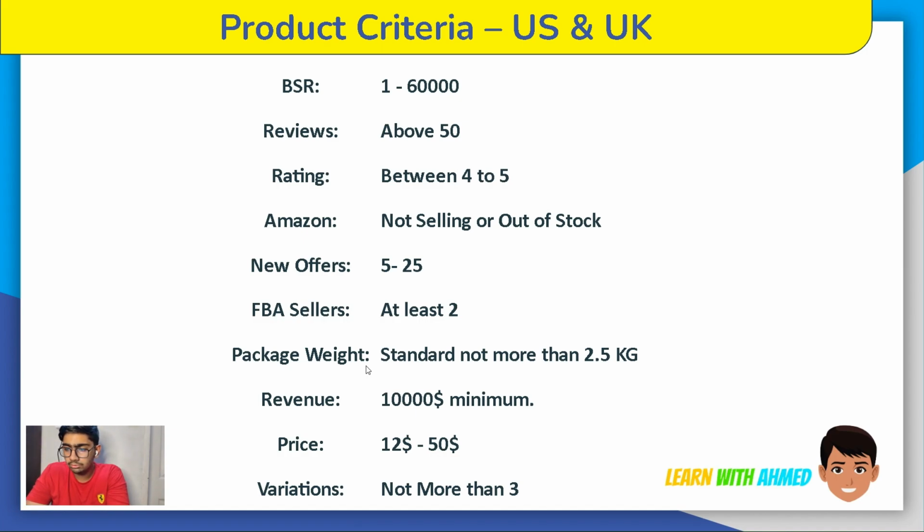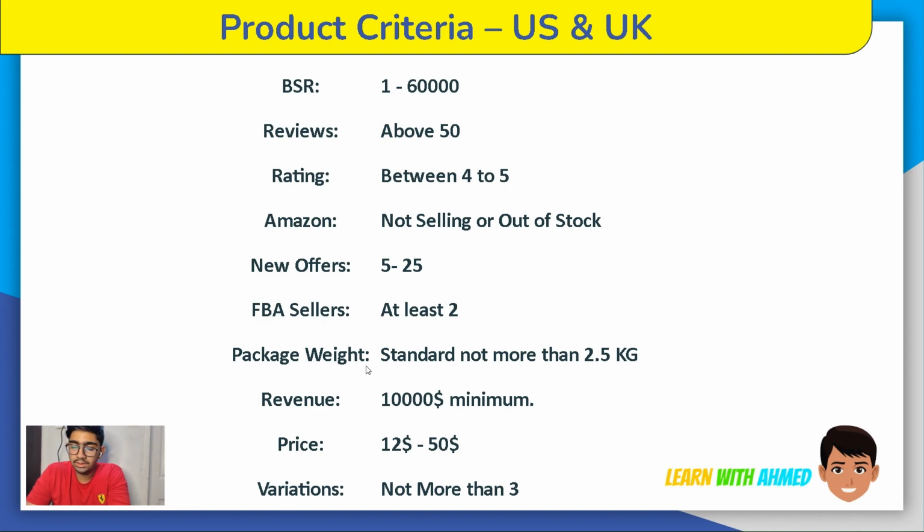The revenue is minimum 10,000. There are products which can give you more than 10,000 minimum revenue, and the prices can also vary according to your category and your budget. If you have a small budget, you are going to go with a product which has low cost, low price. But $12 at least I recommend, because below 12 there is nothing to get profit of. There would be a few cents, and there is no joy in it. You will not feel gaining profit in cents. You should at least get $1.5 or $2 per product.